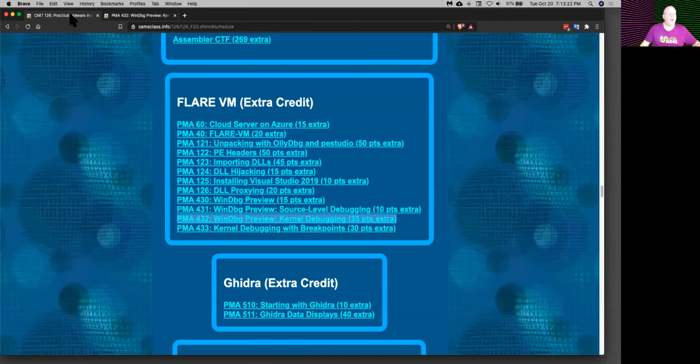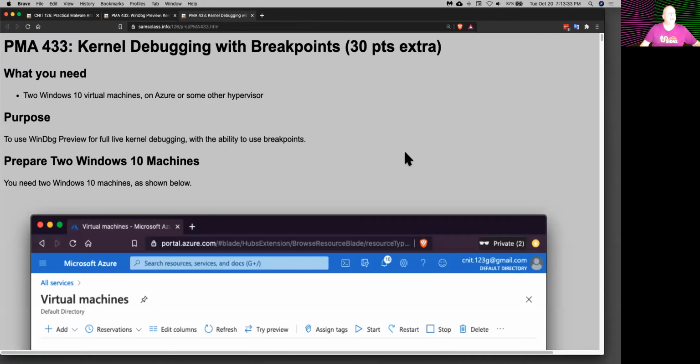And I thought that was as far as we would go, but I tried this, and it worked on Azure, which surprised me, because when I tried this with real machines in the lab back in the days of Windows 8, it didn't work very well at all. But now Microsoft has got it working.